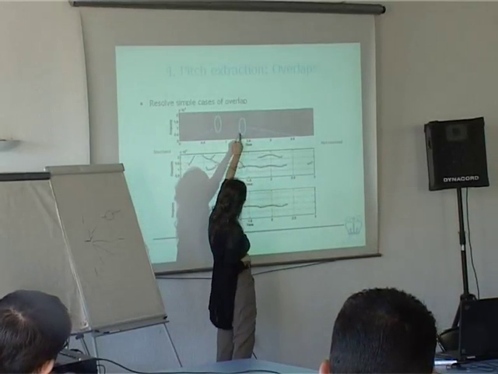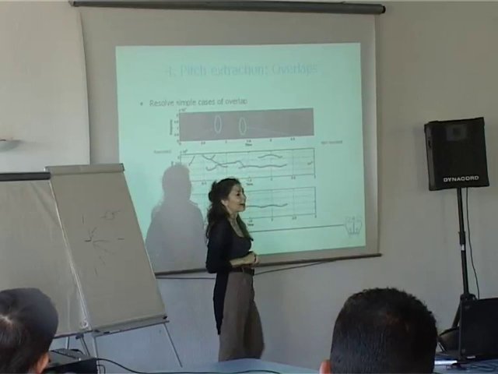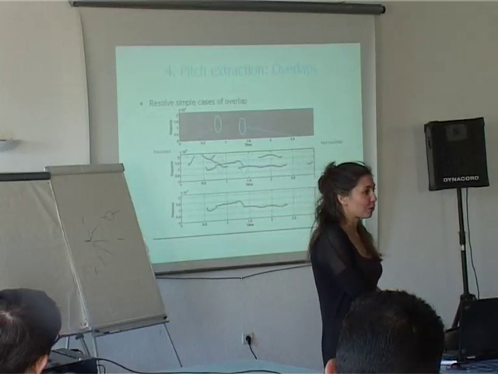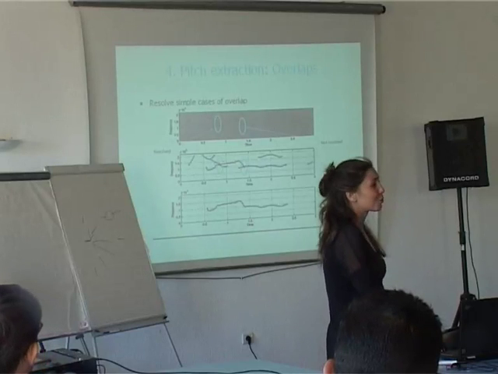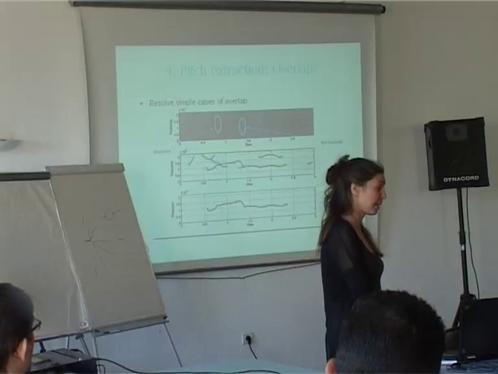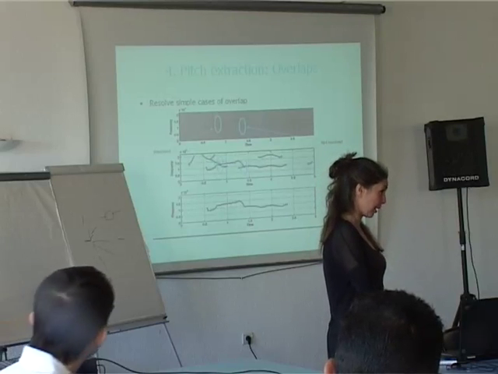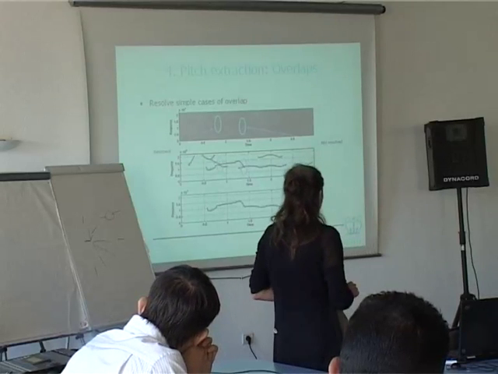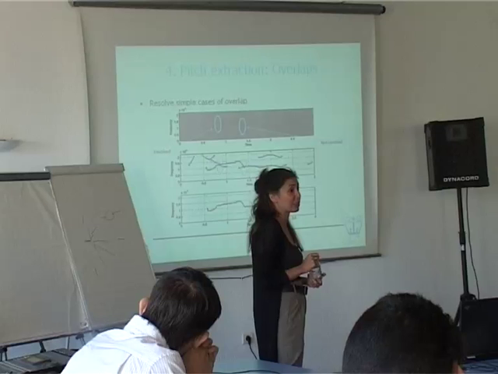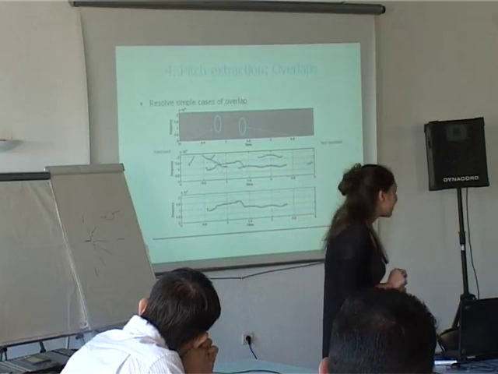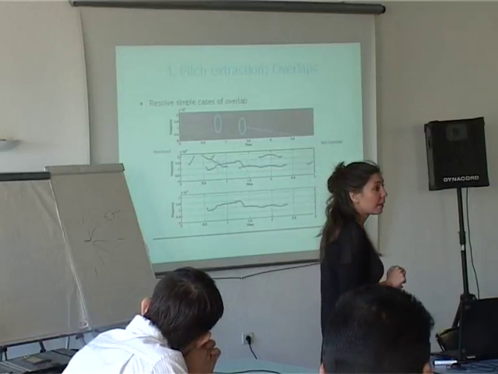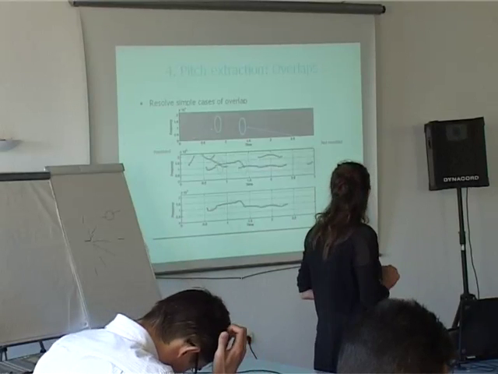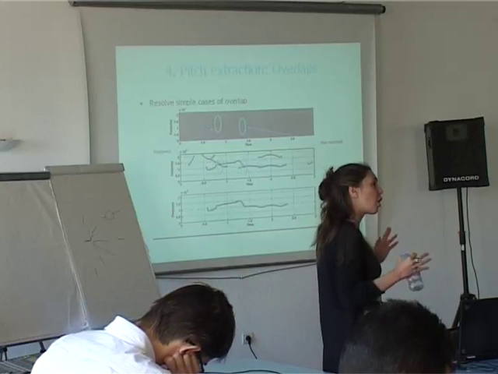But on the other hand, this one, which would also appear as fairly simple, is not being resolved. If you were able to look closer, which I know you can't because of the way the projector works, you'd be able to see that there is a click. Actually, there's a couple of clicks that are hitting the overlap right behind it. So that's energy that's being picked up, and our criteria is not able to resolve that. So it's a miss, but at least it was a first step in trying to get an understanding and using some characteristics of the signals to try and find ways to resolve those overlaps.